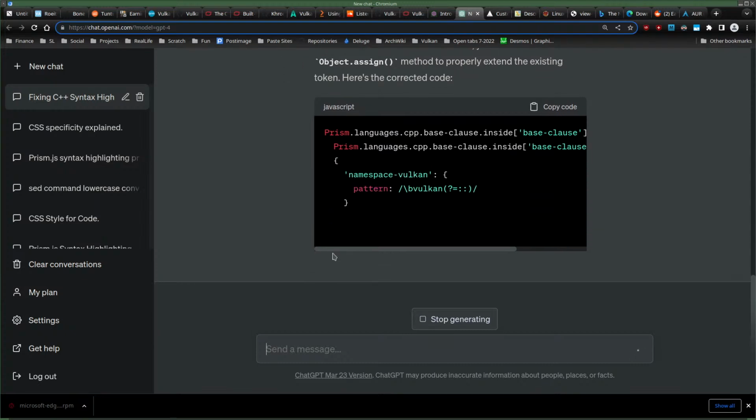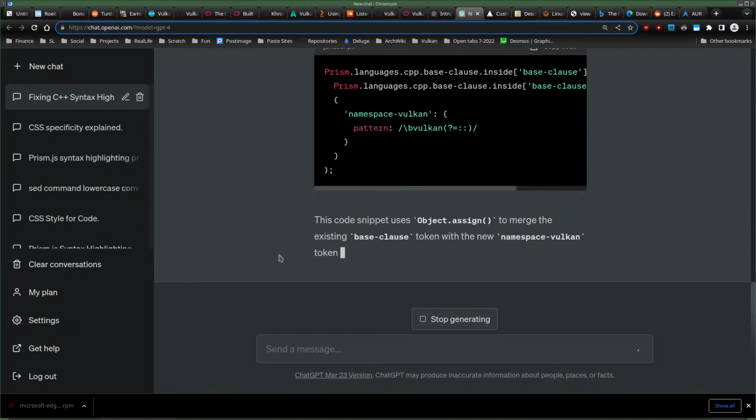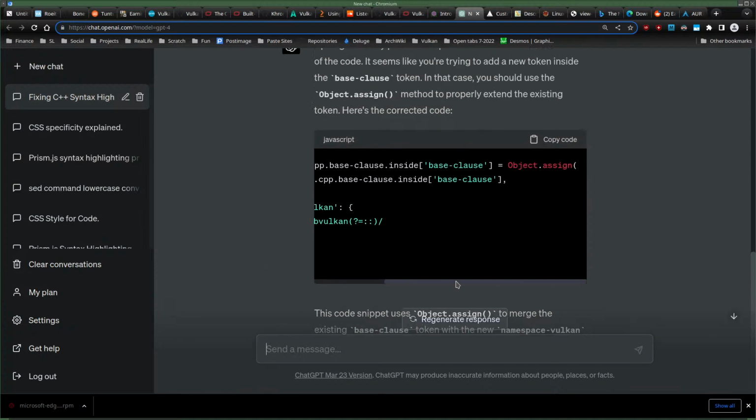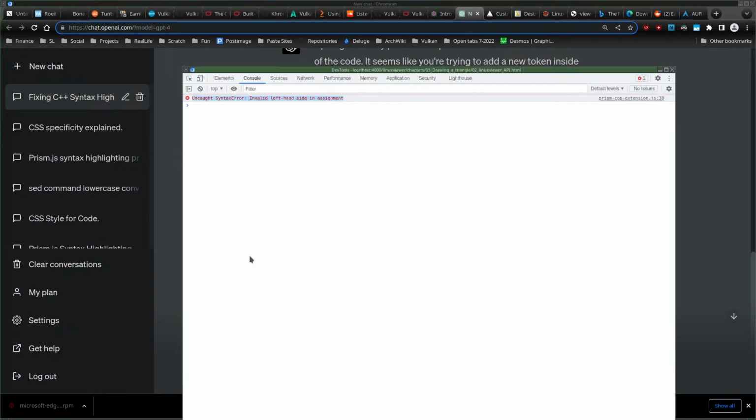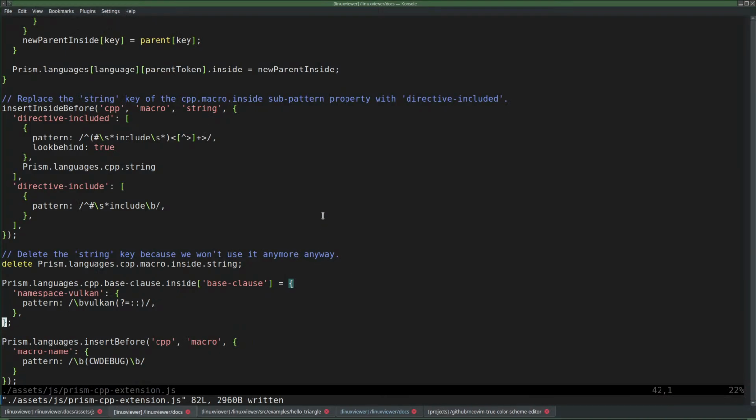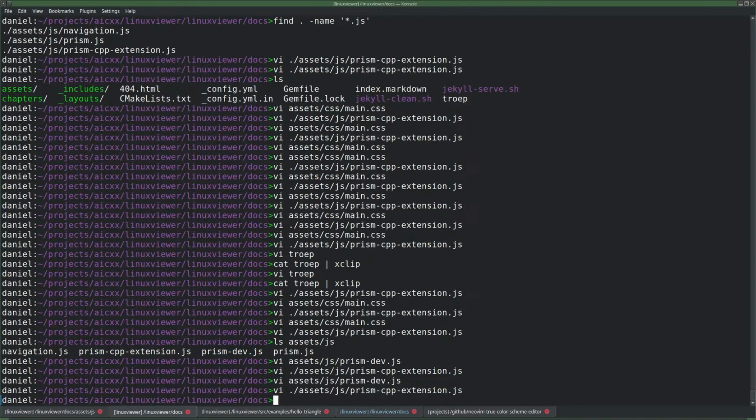What? Maybe it should help it a little bit by telling how it looked before. Difficult stuff.